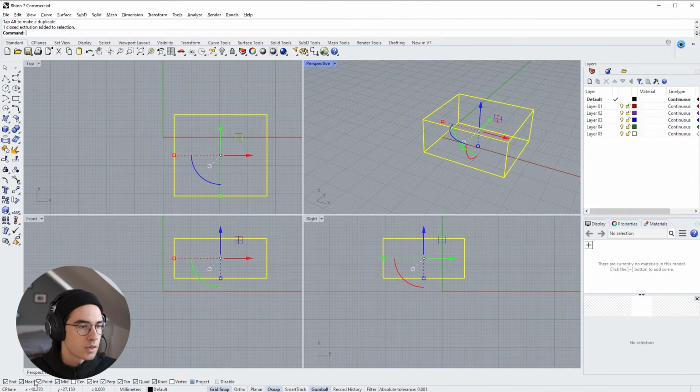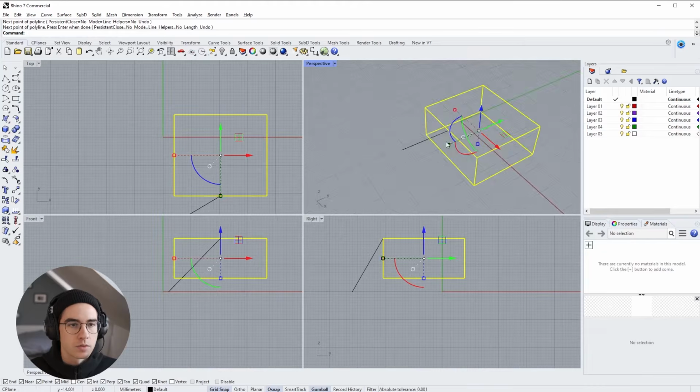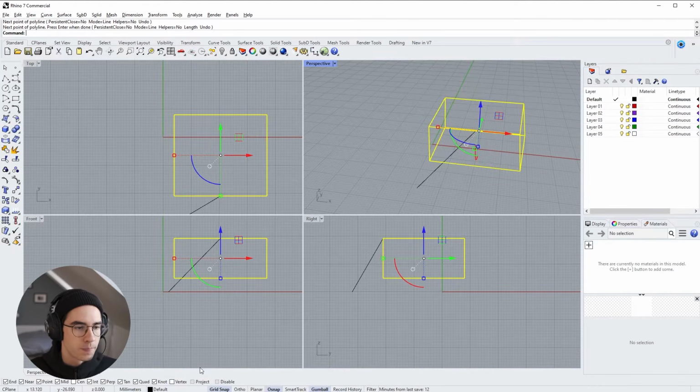The second thing is I'm checking almost all of those check marks down below. These are the snapping tools basically. So what that means is if I do a new line here, it will snap to, for example, the end, the midpoint of a certain element, and make sure the project is off. So here you can see I'm able to draw from the midpoint. So I'm using those quite often, and make sure that OSnap, object snap, is on, otherwise they will be grayed out and you'll not be able to check them.